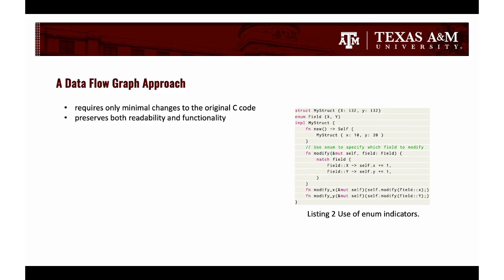This diagram shows the correct translation with enumerators. The global variables x and y in C are translated to fields x and y in a struct to meet the ownership requirements in Rust. Then, in a method which modifies x and y, instead of passing self.x and self.y directly, we pass two enum indicators, so the function can tell which part of self to modify without the risk of borrowing self multiple times. And compared to redesigning the code or setting up auxiliary functions, using enum indicators actually preserves most readability and functionality.